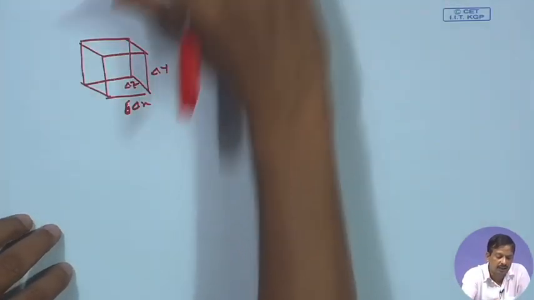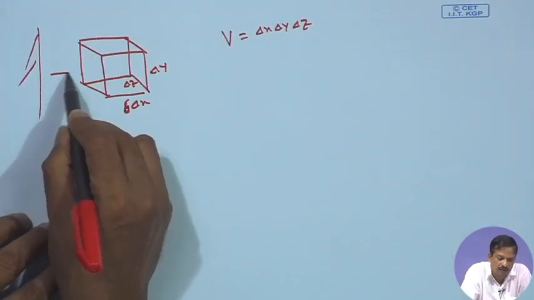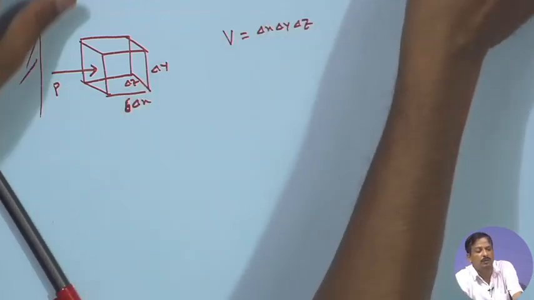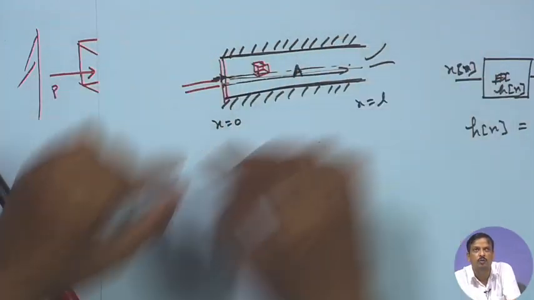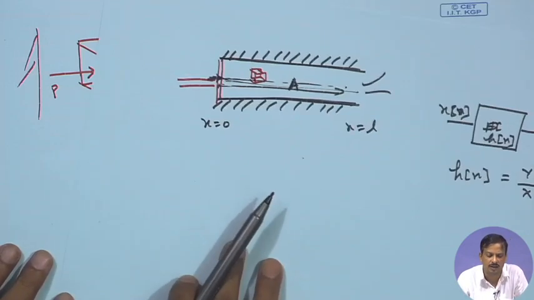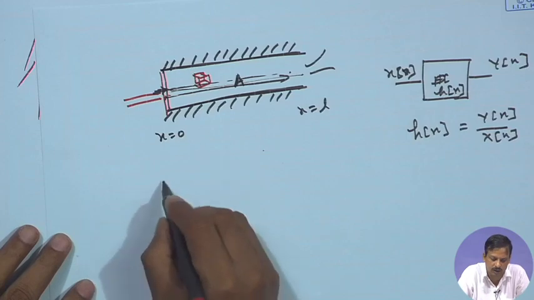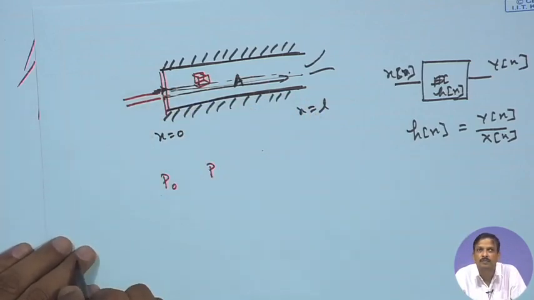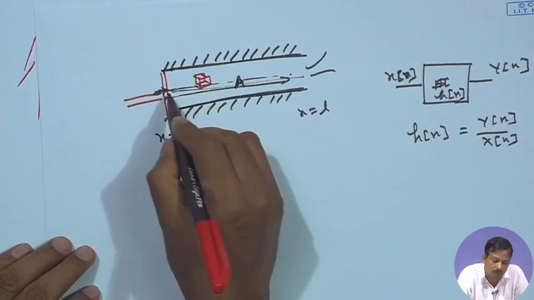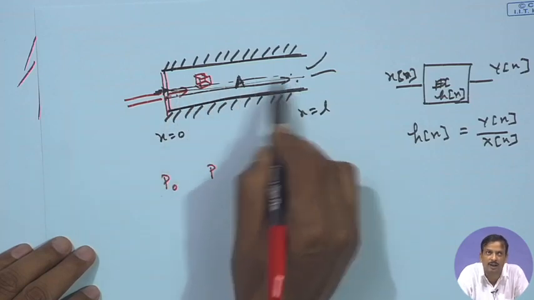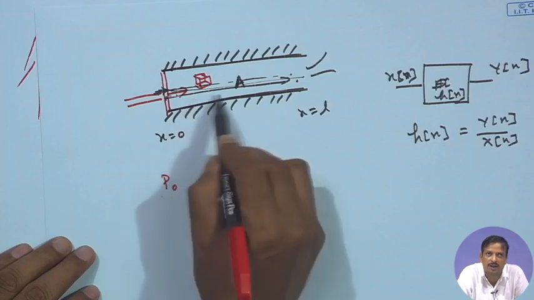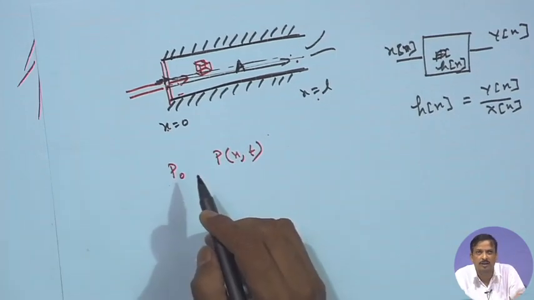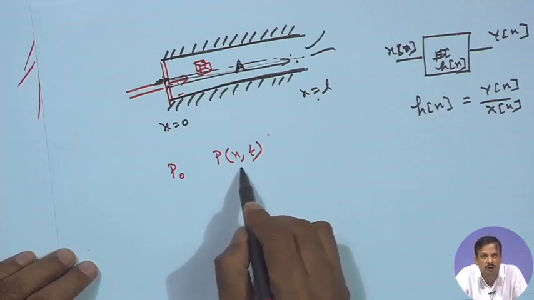Okay. Now, there is a pressure wave in here. So, the pressure applied here is P. If no pressure is applied by the piston, then inside the tube it is the atmospheric pressure. Atmospheric pressure means the average pressure, which is P 0. Once the piston applies a force, a pressure, then that is P. So, the changed pressure is a function of the force the piston applies. How the pressure will propagate depends on the position, x from 0 to L. So, this depends on position and time. The pressure change is a function of position and time.